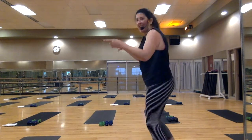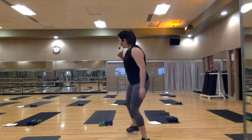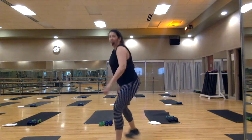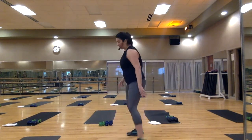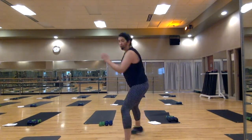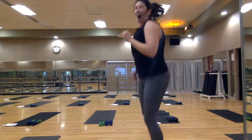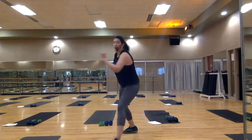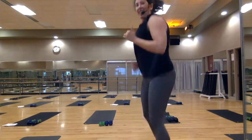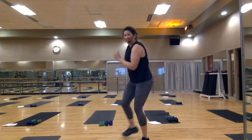Facing the left side of the room. That means your left shoulder is towards the back of your space. All right, grapevine is cross, step, cross, cross, step, cross, cross, step, cross, tap, cross, step, cross, tap. Let's add the hop on either side of the grapevine. Yeah, yeah. You got it now. Excellent.